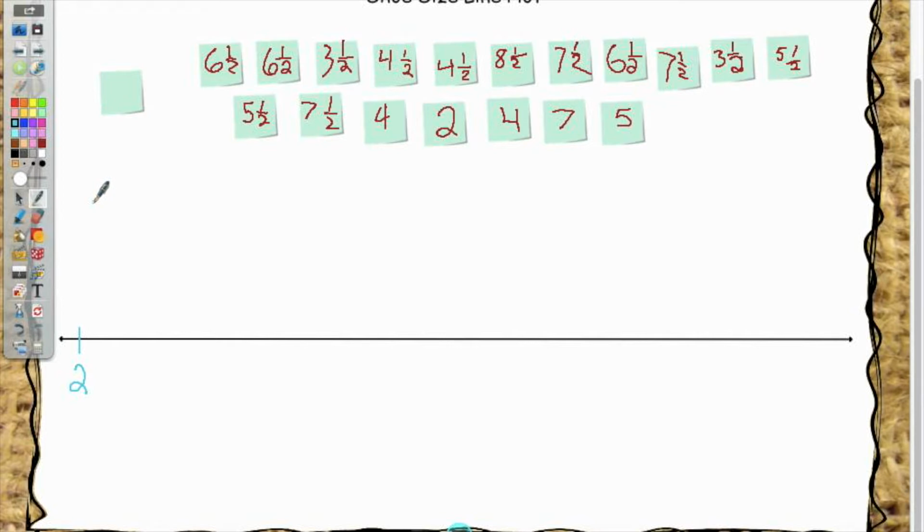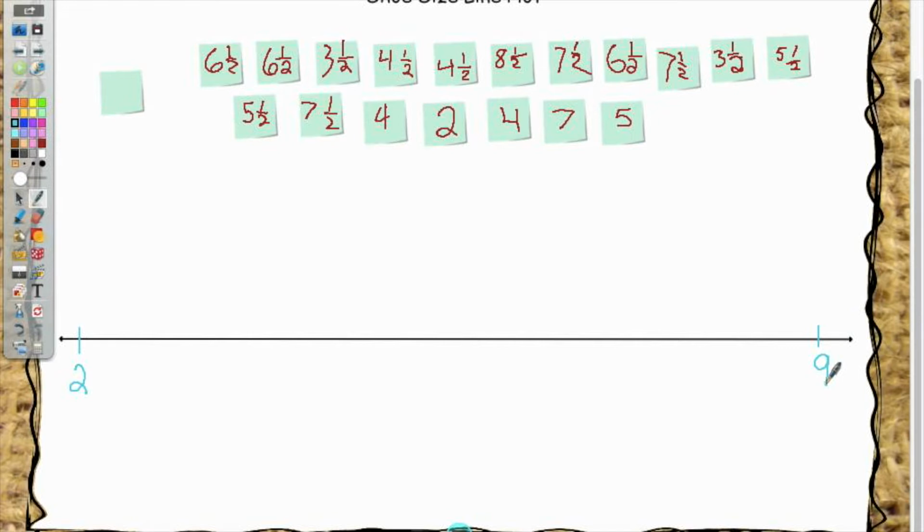So the largest, now think about this before you answer. The largest shoe size or number I need. 8. Okay, but how am I going to know where to put 8.5? No, on the number line, how will I know? Should we just put a whole number on there? Yes. What whole number? 9. Okay. So now I got to do between 2 and 9.